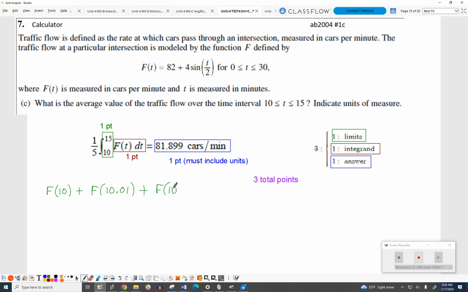Everybody look at the board. Here's a big idea. We use it over and over again. Look up. I've got to add up all the different values of the traffic flow. So I'm finding the traffic flow at different times. Look how I'm doing it right here. I'm finding the traffic flow at minute 10, and then at minute 10.01, then at minute 10.02. There are other values of the traffic flow in between that I'm not counting, because I'm just trying to get a certain number of samples to get an average.